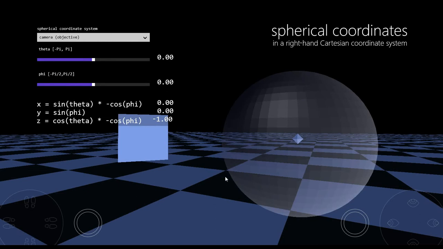Let's demonstrate using this sphere. Its radius is 1, and in model coordinates the origin is at its centre. The theta coordinate ranges over 2 pi radians, or 360 degrees, and it controls rotation around the y-axis. And then the phi coordinate ranges over pi radians, or 180 degrees, and it controls rotation relative to the y equals 0 plane, remembering that the local origin is at the centre of this sphere. And you can use the two coordinates in combination to find any position on the surface of the sphere.